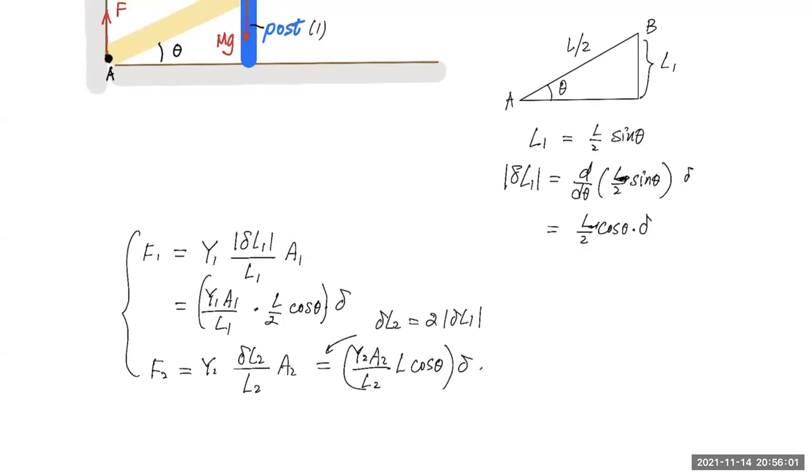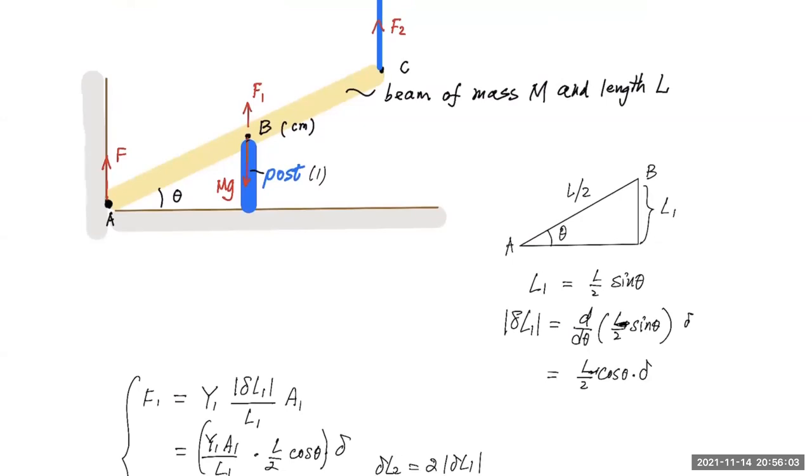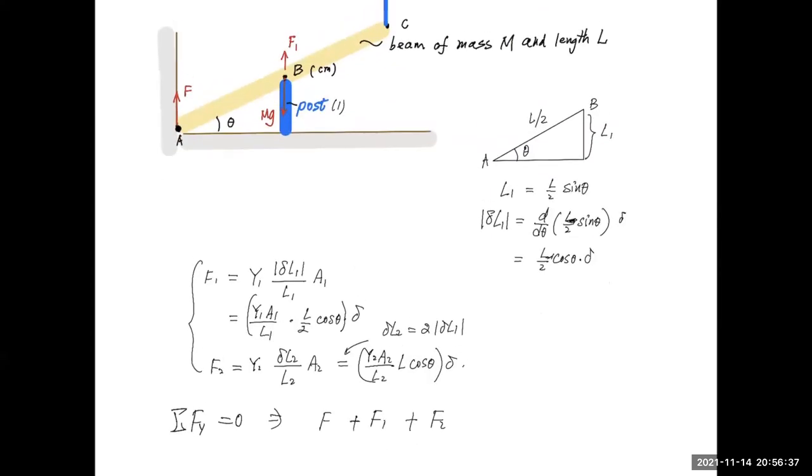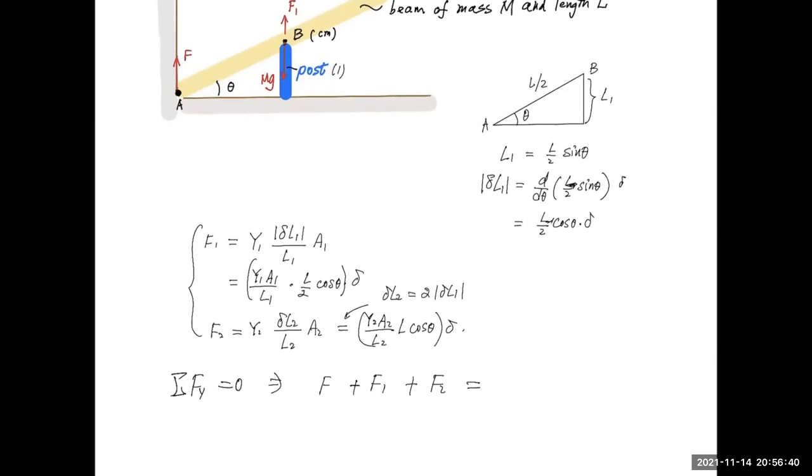All these are given. Given these forces, F1 and F2, how does one find the mass M and the supporting force? Well, there's a connection with all these forces. I know the net force has to be 0 in the vertical direction, and in the horizontal direction it is also 0. So the sum of the forces in the y direction has to be equal to 0, which means F, that's upward, plus F1, and then plus F2. F2 is the force from the cable. That has to equal mg. Mg is the only downward force.